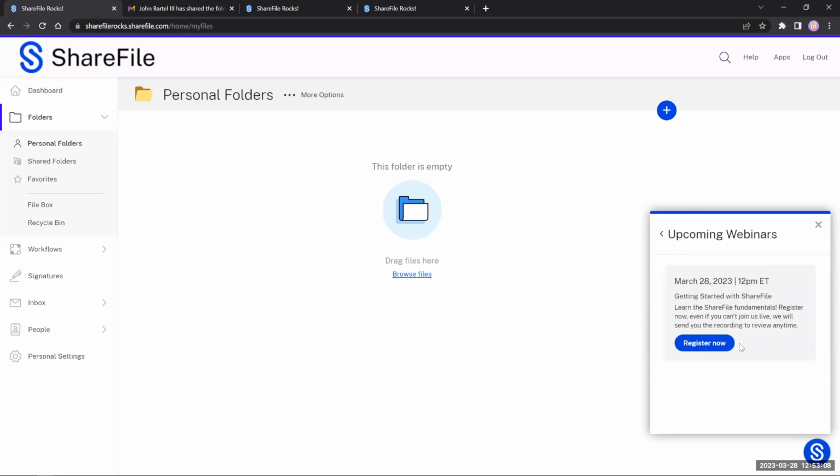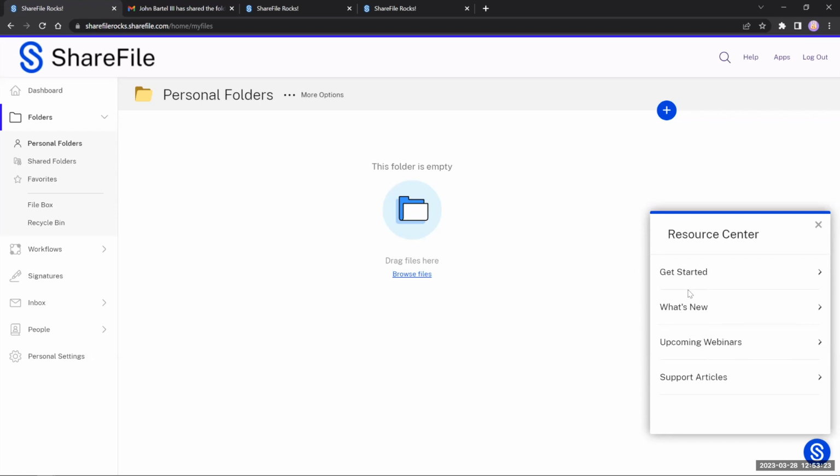Upcoming webinars. I was kind of mentioning this before. There is another events and webinar page. Delia will be actually sending that link out to you so that you can access it. But this will show any upcoming ones that are coming new. Again, the little red icon should pop up for any new ones that are coming up.